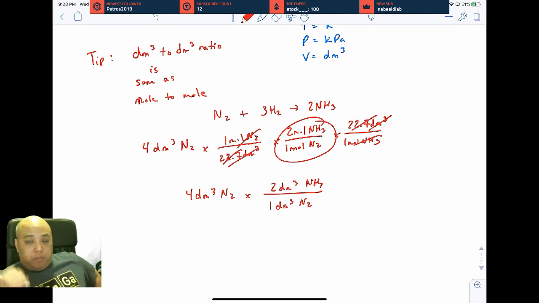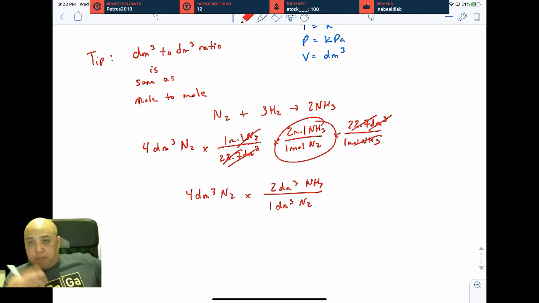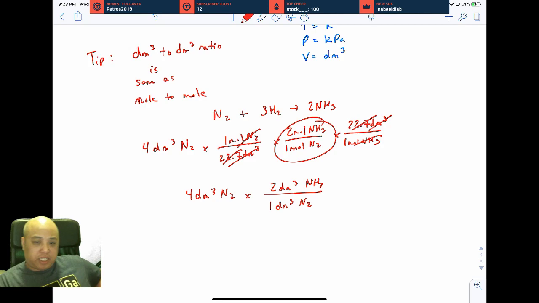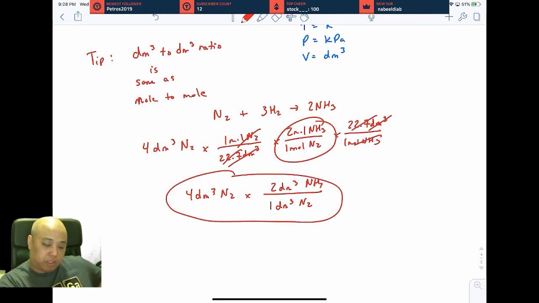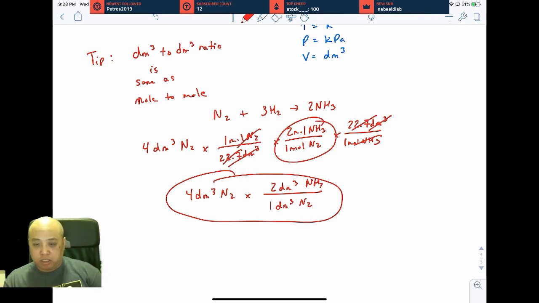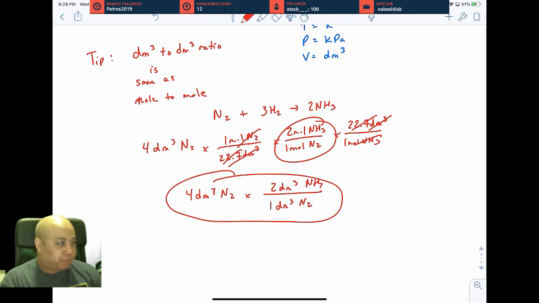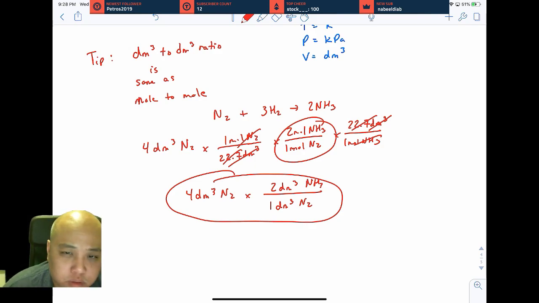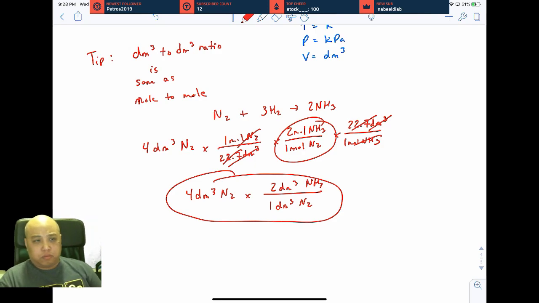Okay? And so, because every gas at a certain temperature and pressure occupies the same volume for the same number of moles, the mole to mole ratio is the same as the volume, but this is only for gases. Don't start doing it with solutions and things like that. That gets a little bit tricky. But for gases, you can skip a lot of those steps and just boil it down into this. And you can set this up as a proportion method or as the superproportion method, and it still all gets you the same thing. Okay. Questions about that? Okay. Don't see anyone saying anything about that.